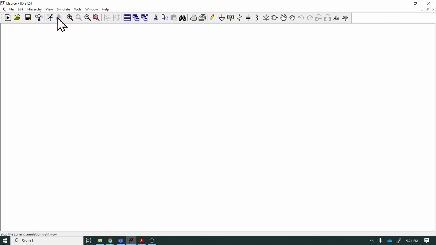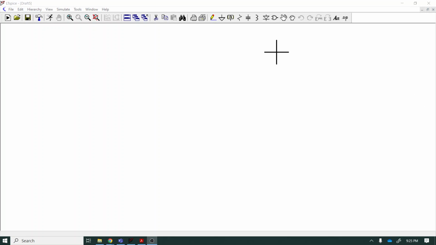There's some tools up here about simulation, which we'll come to later, and I'll cover the rest of the tools. But I want to get straight into building a circuit, and to do that, I need these tools, which are over on the right-hand half of the toolbar. And I'm going to make a simple circuit with just a voltage source and a resistor to begin with.